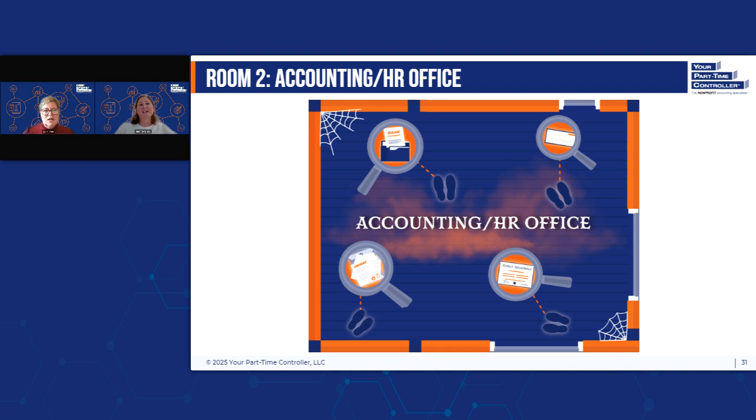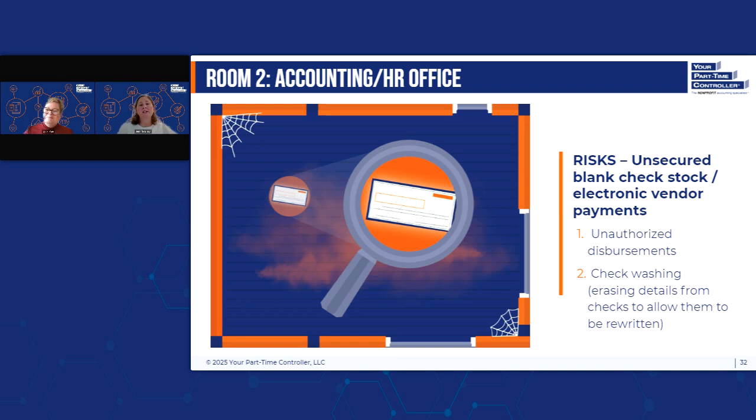Yeah, I mentioned before how I feel about cash. Cash is inherently high risk. So if you're still using manual checks and leaving them laying around, that's like leaving that box of cash out. You're exposing yourself unnecessarily to fraud. You're essentially handing out your bank account and routing number right there. And surprisingly, many organizations do still rely on manual checks, which opens the door to fraud risks like unauthorized disbursements and check washing.